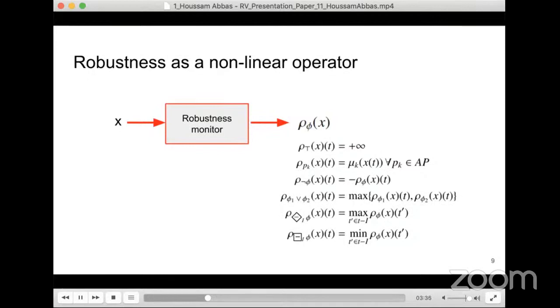And the robustness is computed. So robustness is an operator which takes in a signal to be monitored x and puts out another signal, rho of x, and its value at time t is computed using the usual quantitative semantics. And it is important to stress that we are thinking of robustness as an operator, which maps signals to signals, and it is, of course, a nonlinear operator because of the max and the min that are in there. And once I think of it as an operator, I want to say, what is the frequency response of this operator?